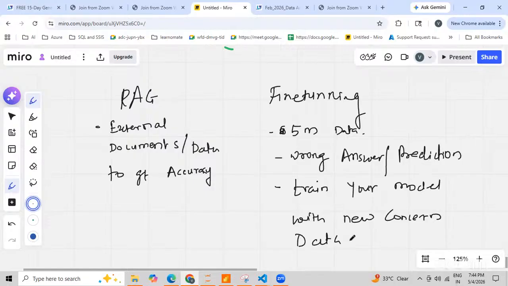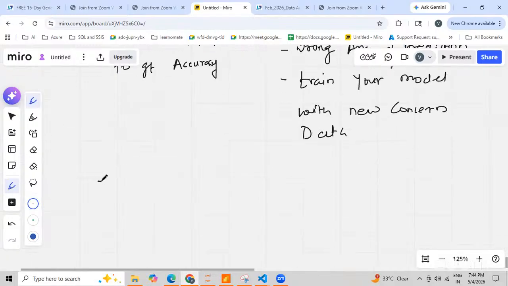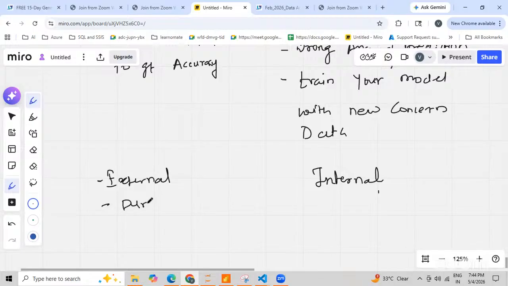Okay. So you can say here you can use external resources. Here we can use internal, because the data is internal, right? It is not external. Whatever the fine tuning data we are using, that is internal. Here we can use this during runtime. Means whenever you develop some RAG application, also during runtime, you can provide some external data sources to RAG.